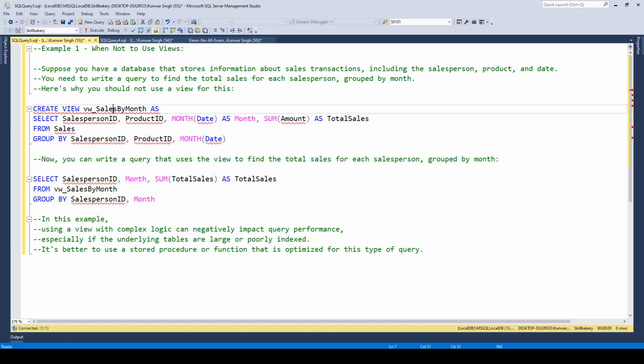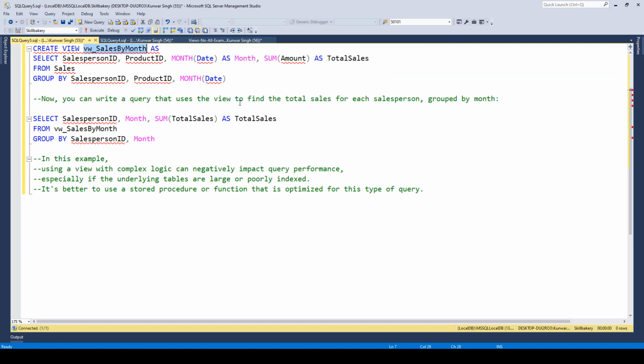Let's say you're creating a view called sales by month, and you're selecting the salesperson ID, product ID, month, and amount as total sales from the sales table grouped by salesperson ID, product ID, and month. Now you can write a query that uses the view to find the total sales for each salesperson grouped by month in this way: select salesperson ID, month, sum of total sales as total sales from this view grouped by salesperson ID and month.